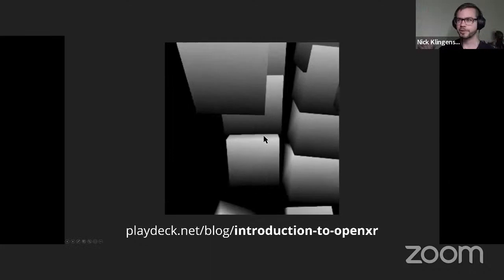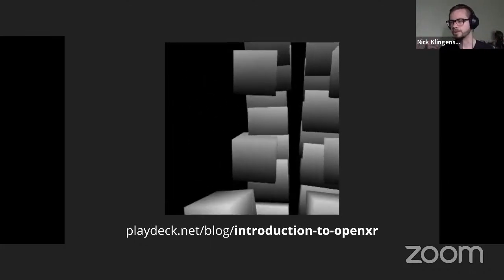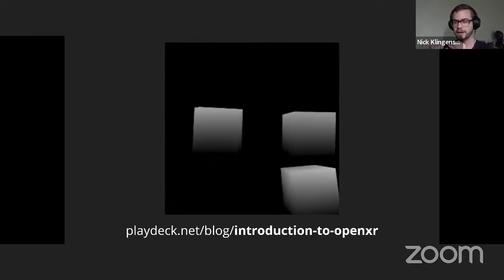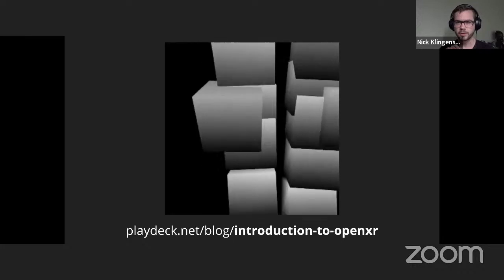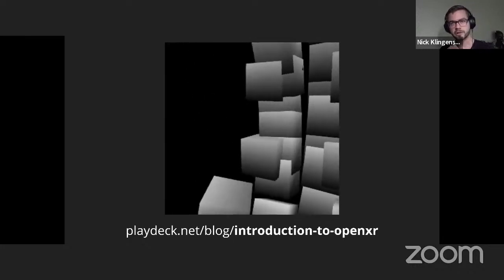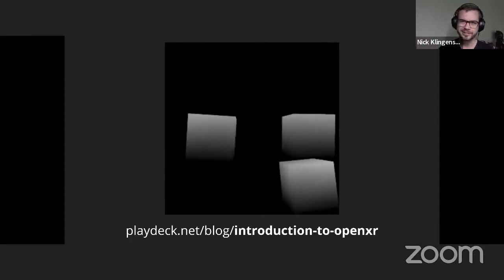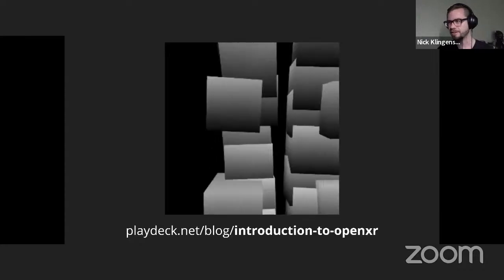You just kind of wave your hands around and place boxes. But this was written in C with DirectX 11 and OpenXR, and it was like 700 lines of code, which honestly, I was a little impressed. I was not expecting it to be quite that easy. I mean, 700 lines of code is not exactly trivial, but it's also easier than I expected.